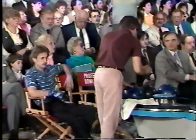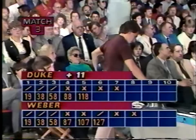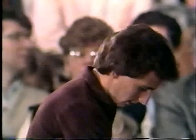Nick, you saw the back of Pete Weber. While we were away, because we're running behind schedule, he had a strike in the seventh and then, in a crucial position, a strike in the eighth, Bo. No doubt, that was the one that Weber needed. He reapplied the pressure to Norm Duke, who looked like he was going to start running away with the match. It was strikes in the fourth through the seventh. But Weber has put Duke in a position where, hey, Norm, you've got to keep striking to beat me.